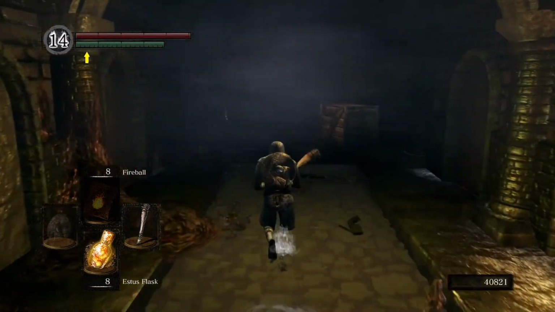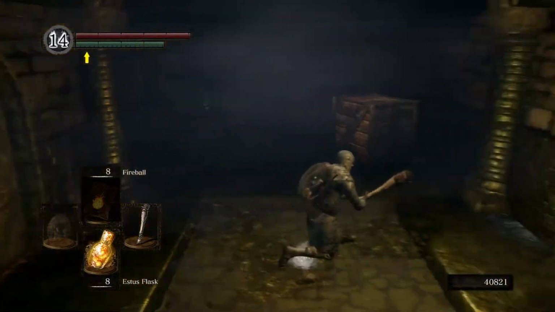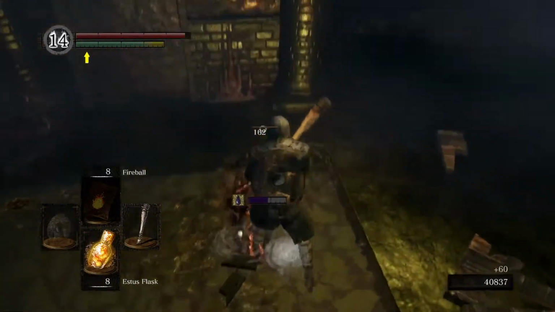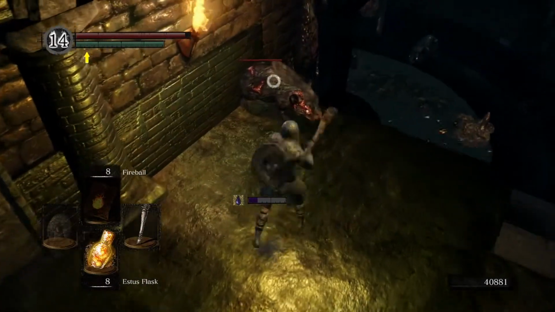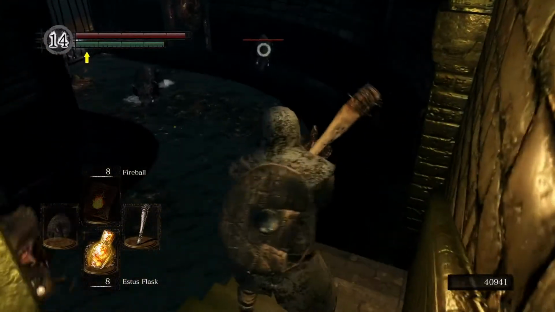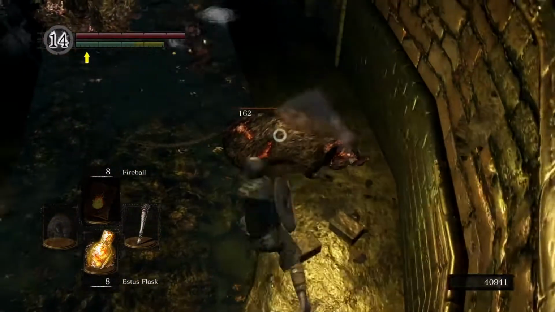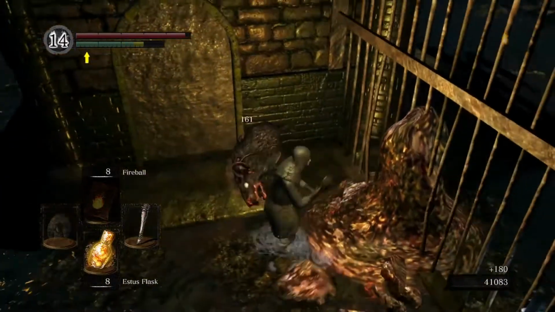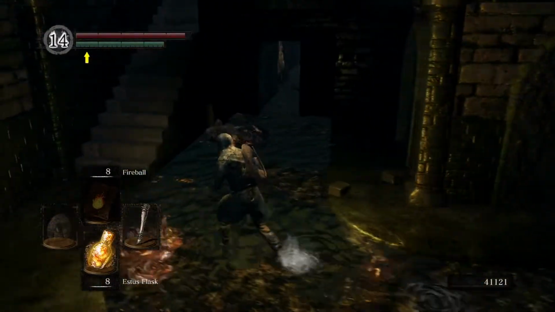Next, keep going on through the sewers and watch out for the rat that bursts out of the crate. Continue on killing rats as you go. If you're lucky, they will drop some humanity. Once all the rats are defeated, collect the sewer chamber key up against this fence. Backtrack a little bit and head through the archway.